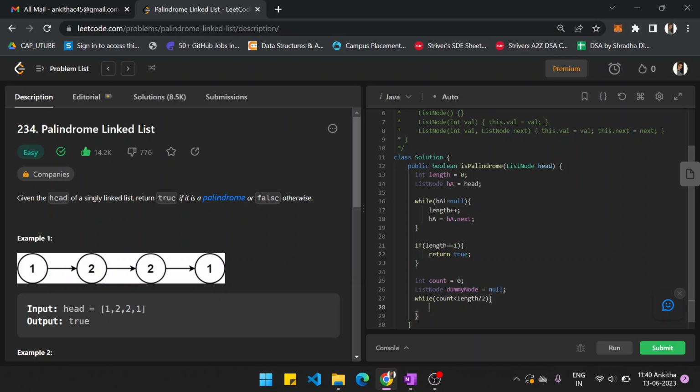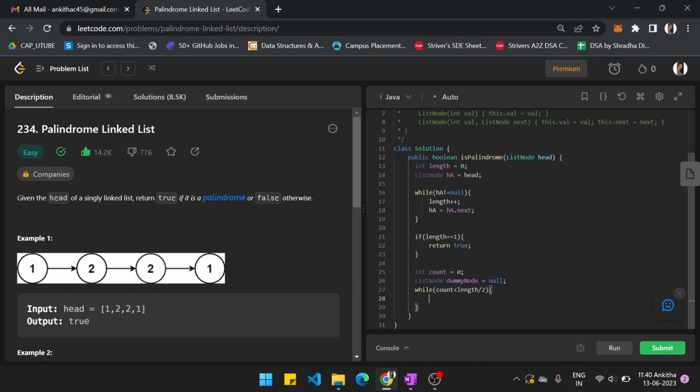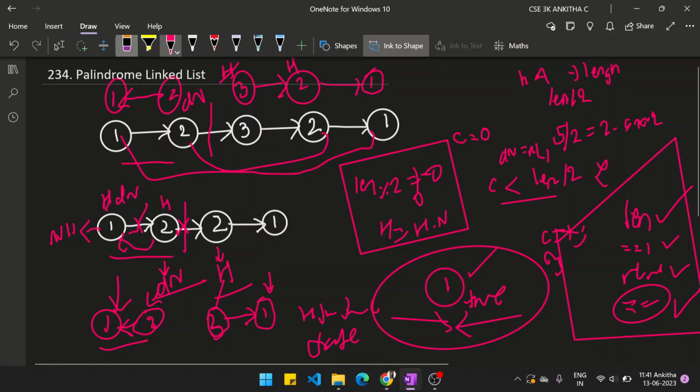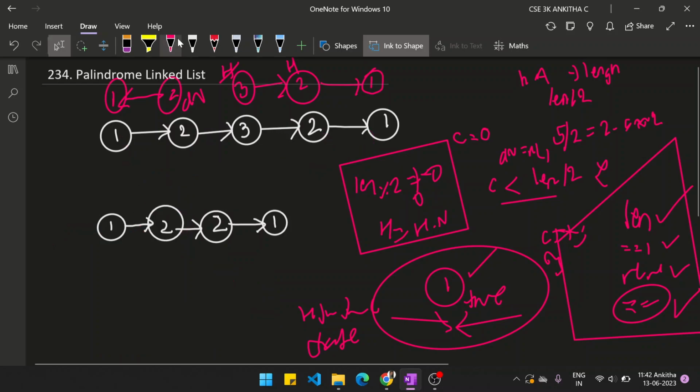So once you initialize it to null, now how do you reverse the linked list? So I'll erase all these things. Initially you have the dummy node that is initialized to null. So we have the head pointer over here. We have a new pointer next, which will be equal to head dot next.